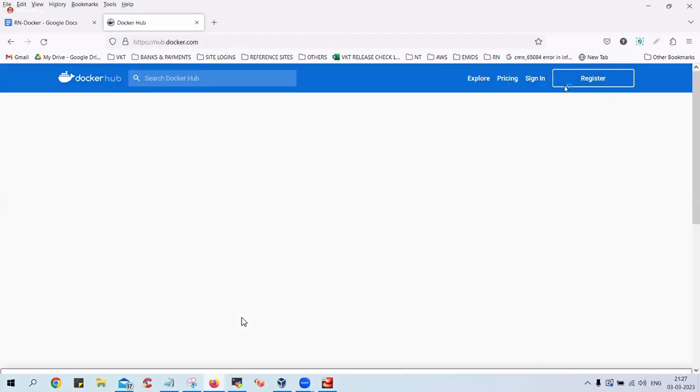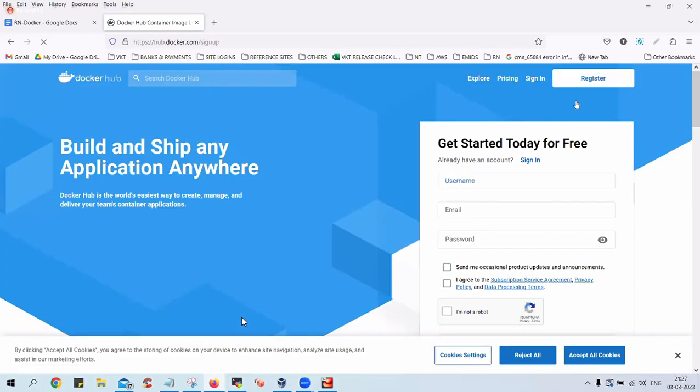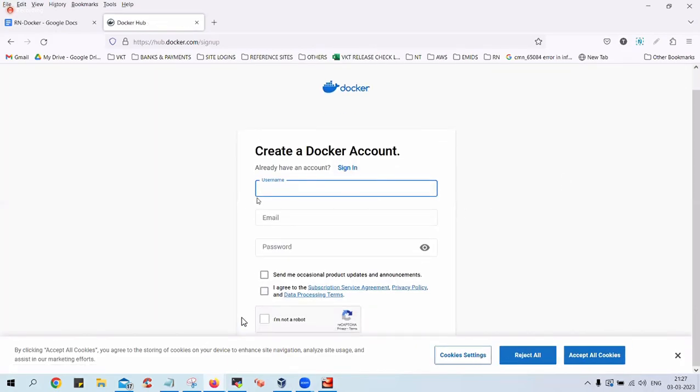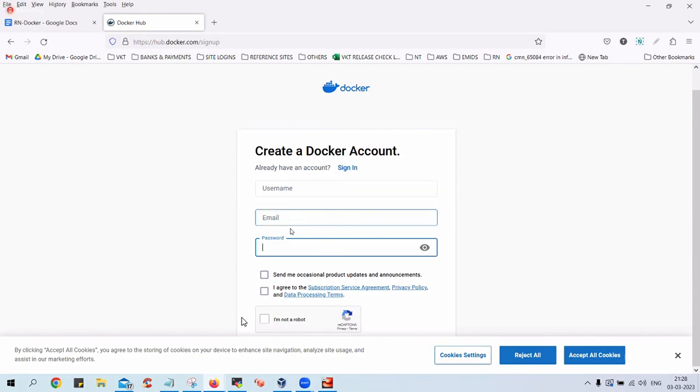Go to this and click on register, and choose some Docker ID. Provide your email ID and the password. That's it. They only want these three details, guys. They don't trouble you by taking all your biodata. They just want a username to be selected, email ID, and password. Then select that I am not a robot, agree, and you'll get a confirmation mail to your email. Just accept it. That's it. Nothing else here. So I'll assume that you already have an account like me.